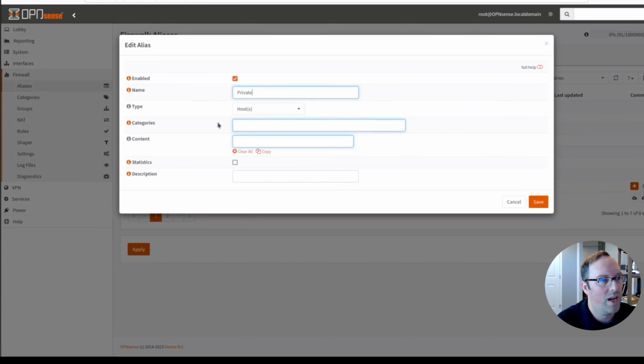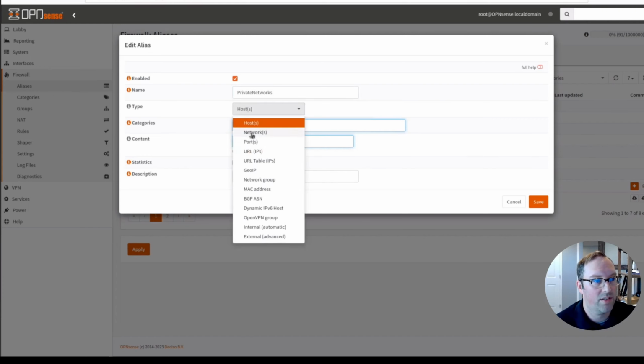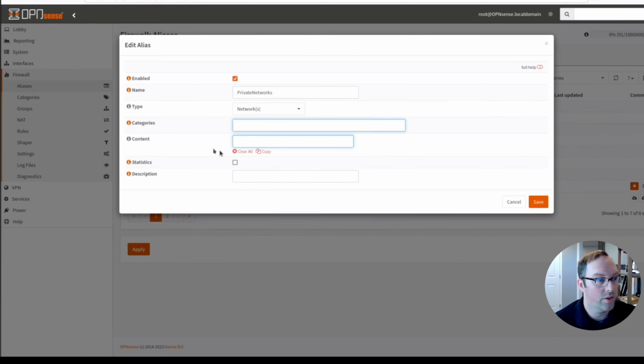So we're going to call this private networks. And then it's just going to be networks as our type. For content, we're going to do 10.0.0.0/8, and then hit comma, and then it'll make that box around it, and then we'll do 172.16.0.0/12, and then comma, and then we'll do the last range, 192.168.0.0/16, right?